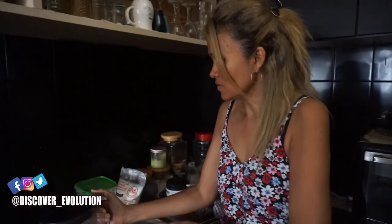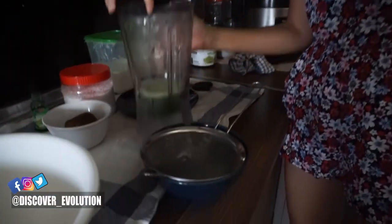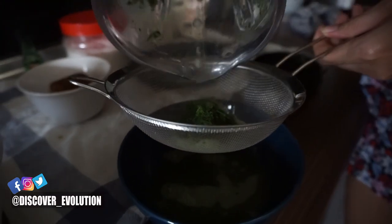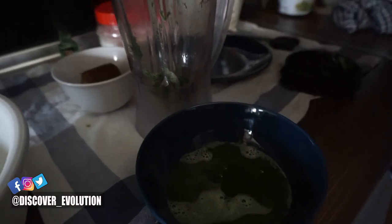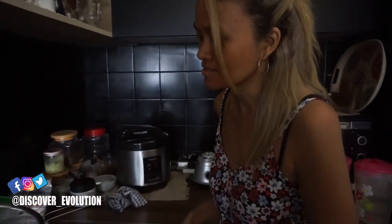You finished? Yeah. Okay, we're going to drain the pandanus leaf here. We just take the water, sorry. Just keep the water. Yeah, that's it. Not much water. I'm not making 50 pieces. Just a little one. It's enough.